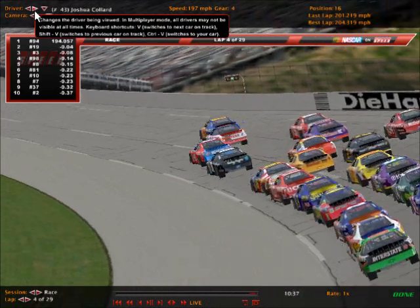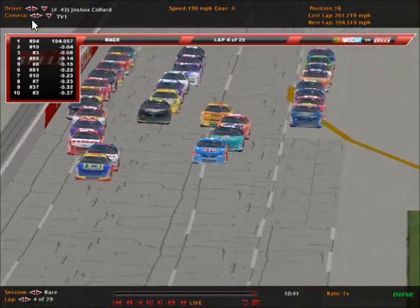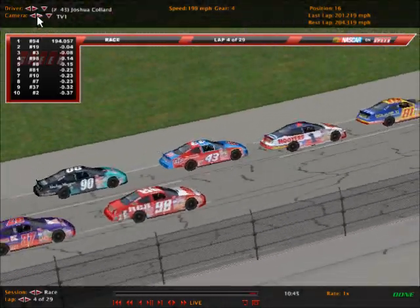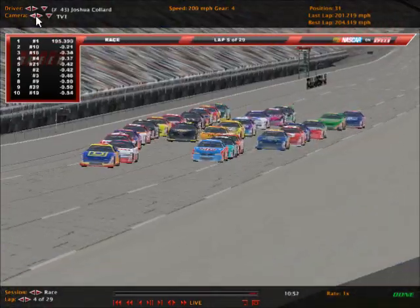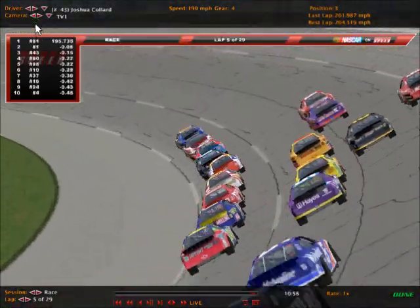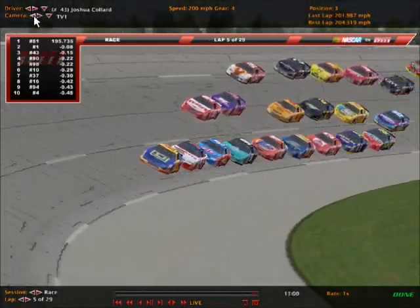Alexander Rowe now goes into second position. Here comes Joshua Collard, fourth place in the standings coming into this event, trying to catch back up to third place in the points. And here comes Collard to the inside, the man who's won twice this season. It came at the second race at Michigan, and he also won on the second race at Richmond this season. And he would like to get a plate win himself here at Talladega.